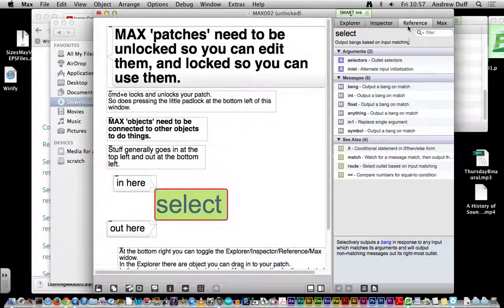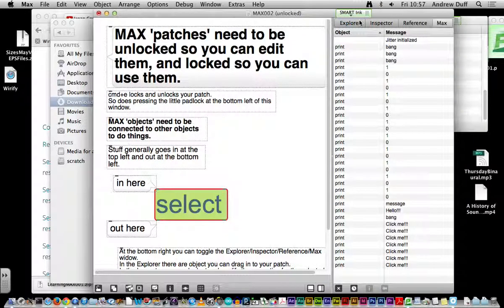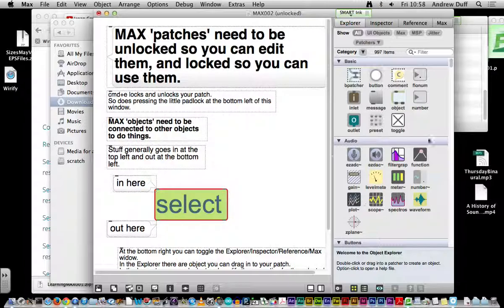If you go onto the reference for it, you can see that these objects have arguments that will do stuff, okay, and messages that you can send in, which will also kind of do stuff, okay, and then it'll give you some similar objects underneath to do some other sorts of stuff, okay. Let's get rid of all of those. We don't want to see that. This one's the kind of more pleasant view at the moment.